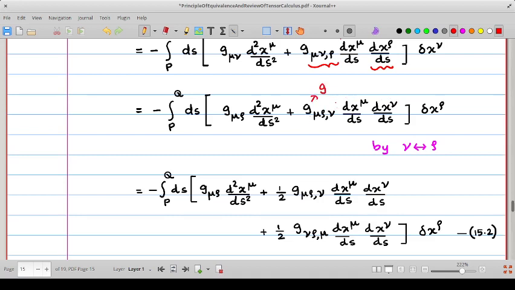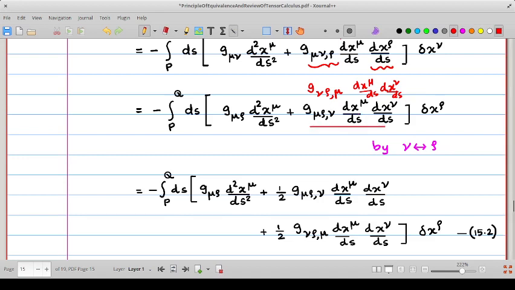So this will become g. That is also okay because mu and nu are summation indices. They are being summed over here. So if I interchange mu and nu, I will get this as g nu rho comma mu times dx nu, which I will write here. So dx mu will become nu, so I will get dx nu by ds. And this quantity with index nu becomes dx mu by ds. So the second factor remains the same and only this factor changes.